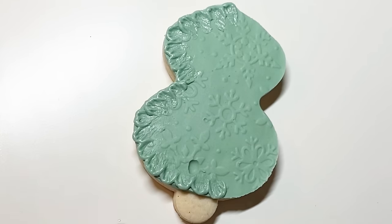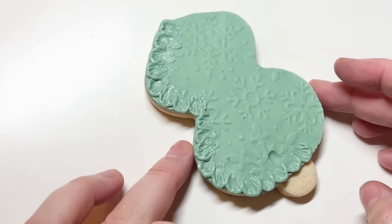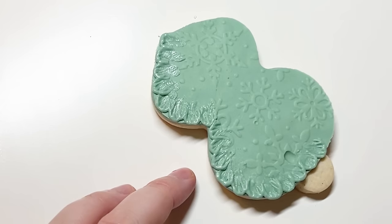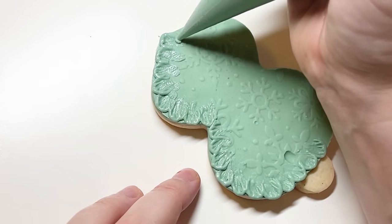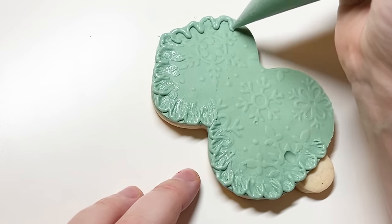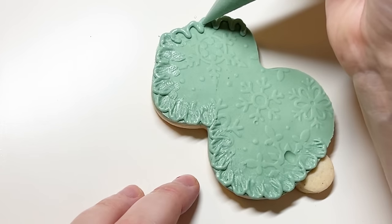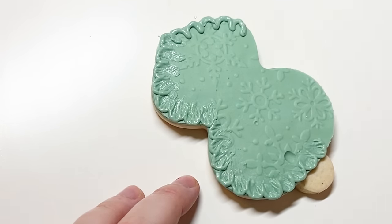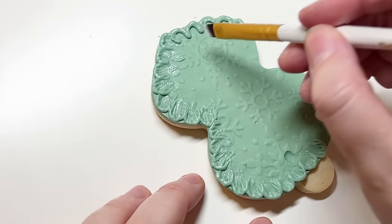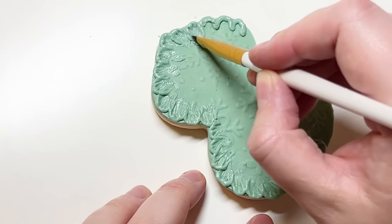Now, if I was doing bigger areas of brush embroidery, I have used a flat but more narrow brush. So I'm pulling more width at a time, if that makes sense, because the smaller your brush, the longer it takes, right? Because you have to cover more surface area with those tiny little pulls.